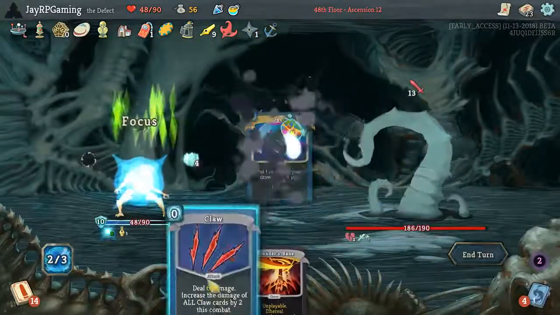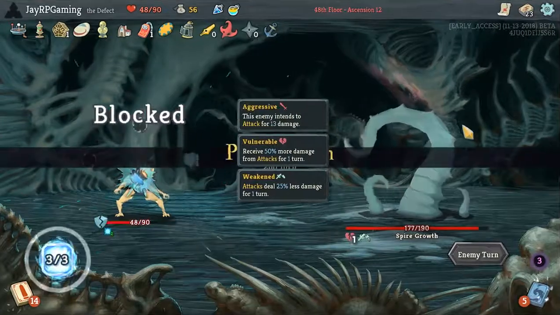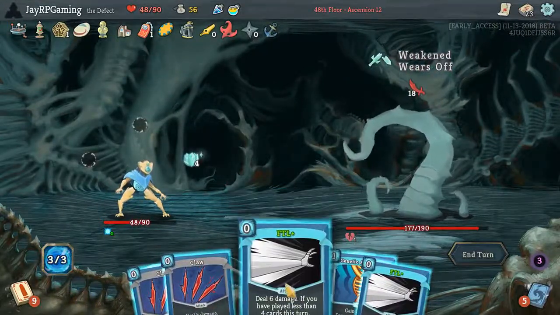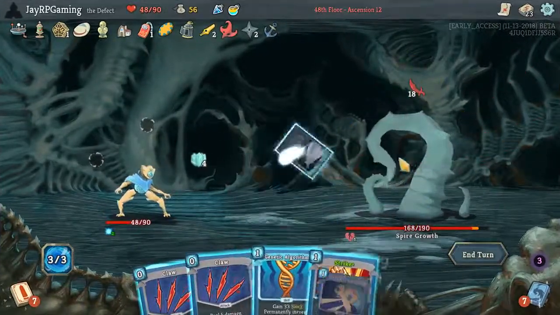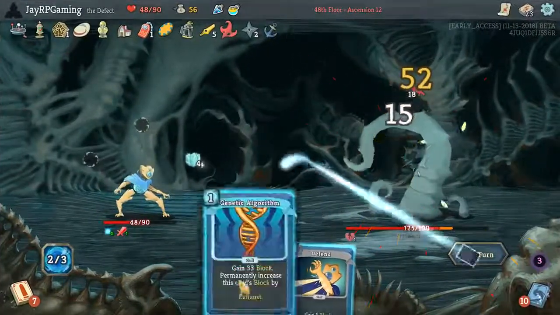Seek out the defect. Pop the defect. Pop the claw. Not a great first turn for us. We're not going to take damage, which is good. He is weakened and then build, which is good. So we've got a little bit of everything we need right now. So that's kind of nice. But at the same time, that's kind of all we have though. So got to be a little bit careful about that.